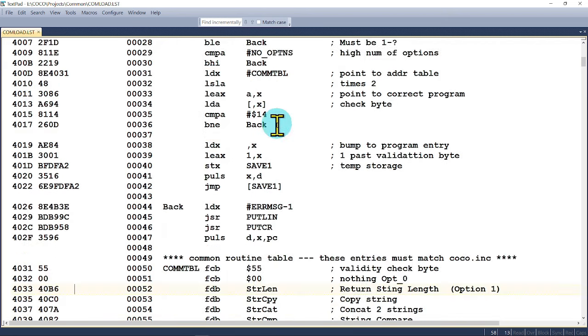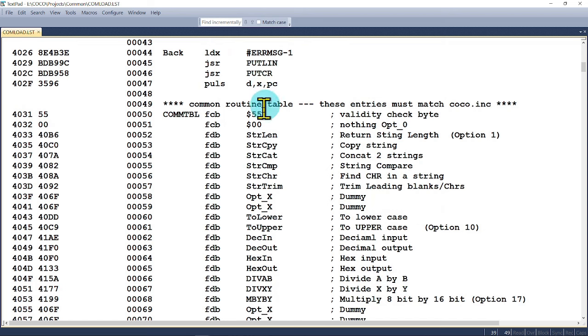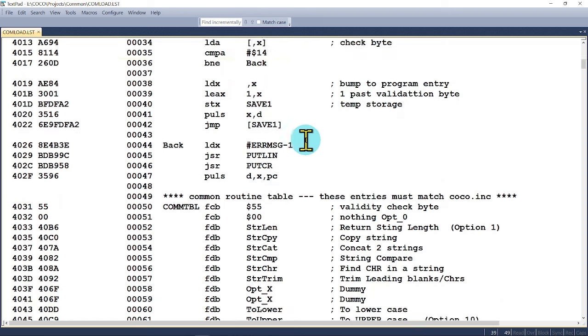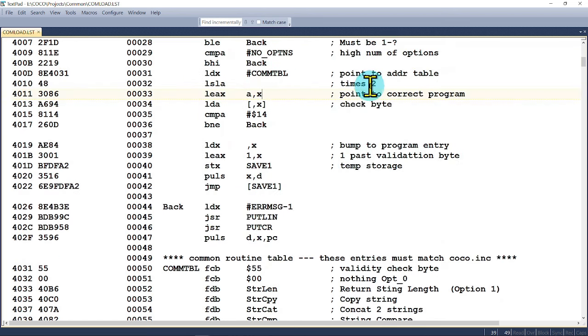Okay, so we're going to come in here. It rolls up the table. A still has our option number, which was 1. We'll multiply by 2 because each entry is 2 bytes. Okay, add that to the X register, and that will point us to the current entry, which really is here, to that 40B6. And it's going to do something here that you probably don't even care about.